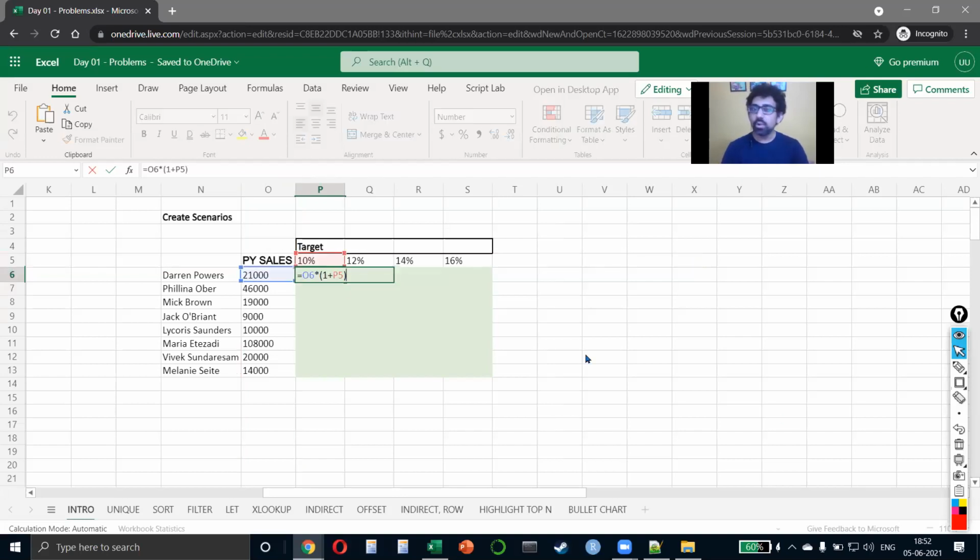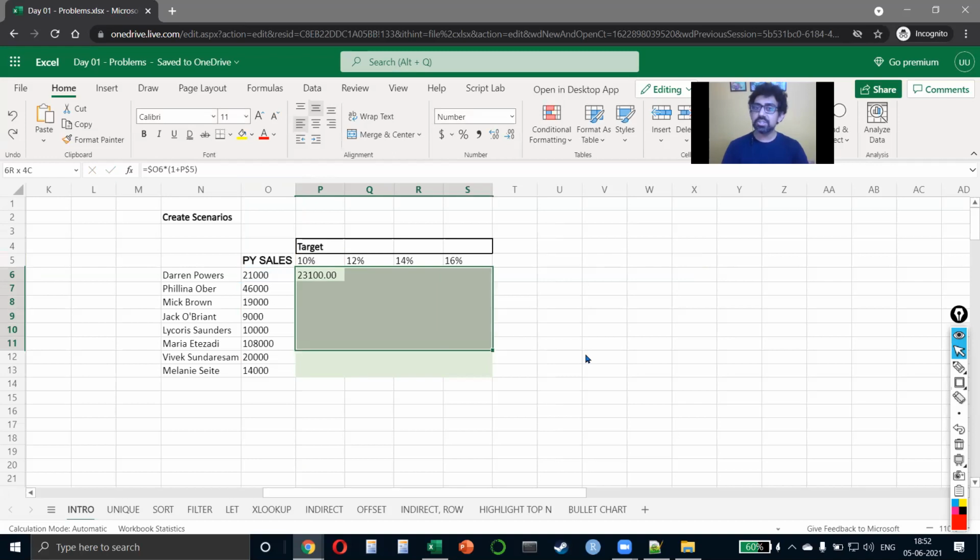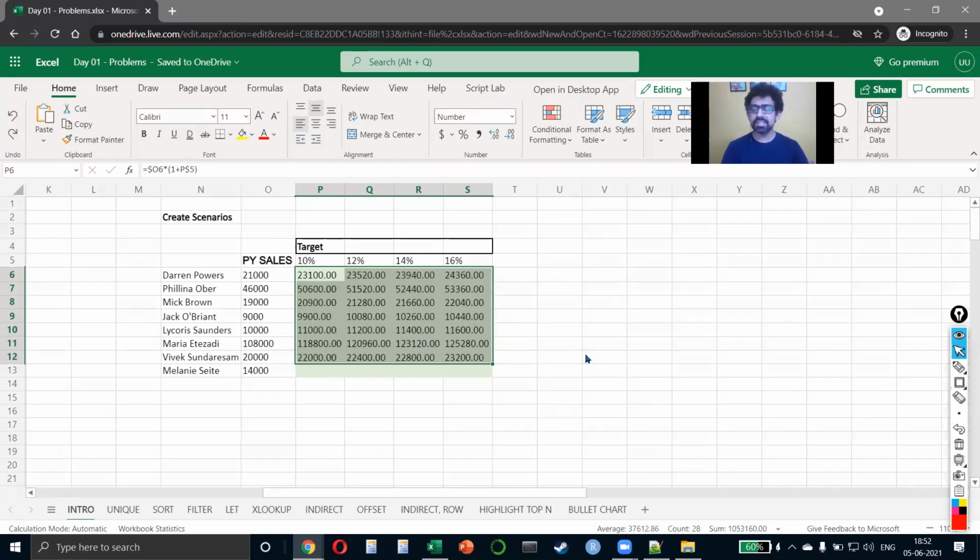Right, but I don't want to do all that. You know why? Because then you have to make sure that you put it correctly. What if you make a mistake? What if you send this to somebody who doesn't know how to put the dollar sign? And what if you're in a hurry and you don't want to spend that additional time?